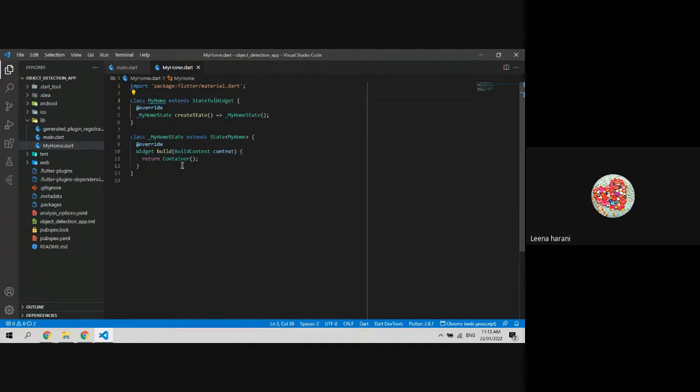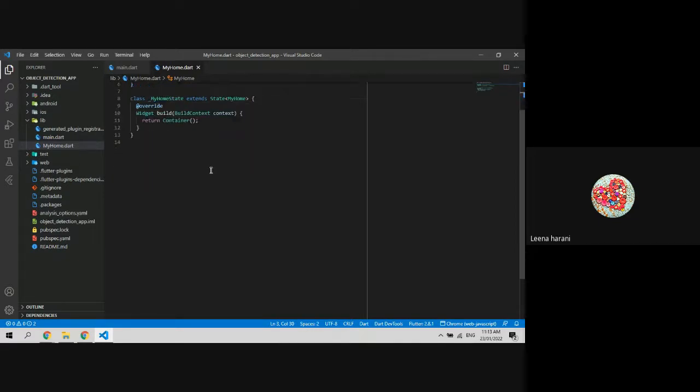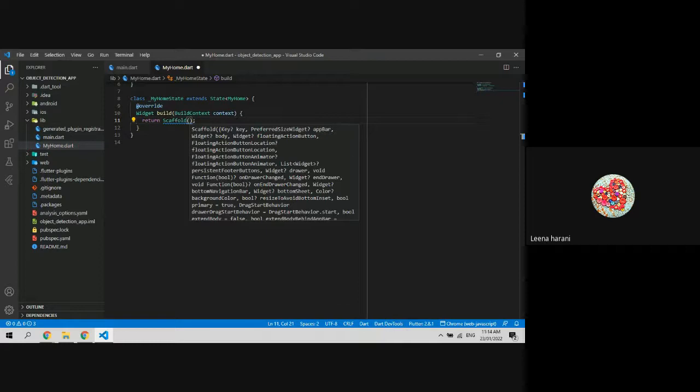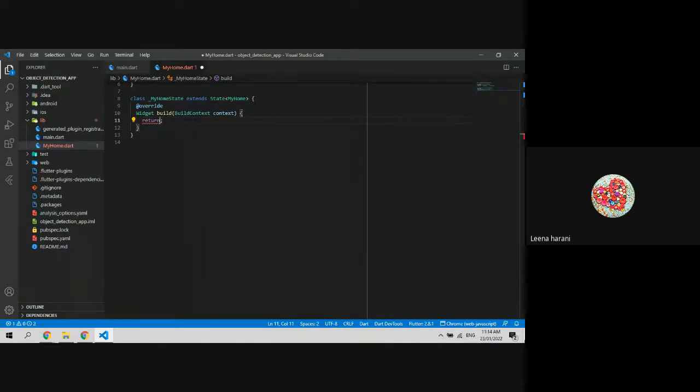And let's edit our home page, create our UI for the camera. What we can do is first change this container to a scaffold widget, or we can also change this to safe area, maybe.